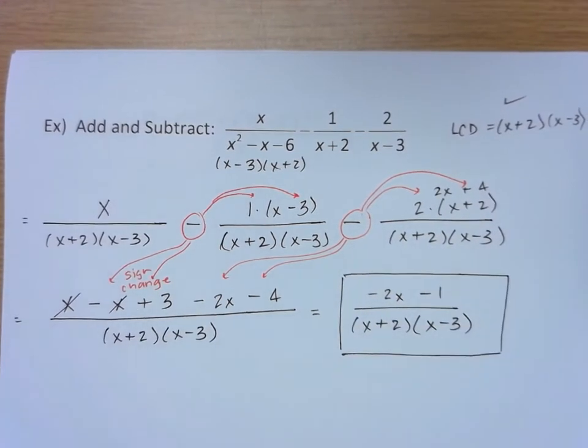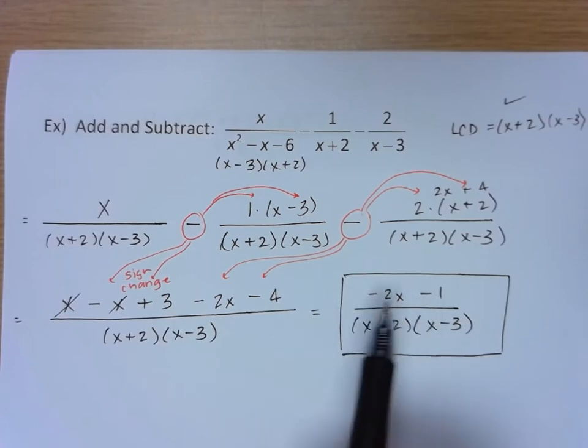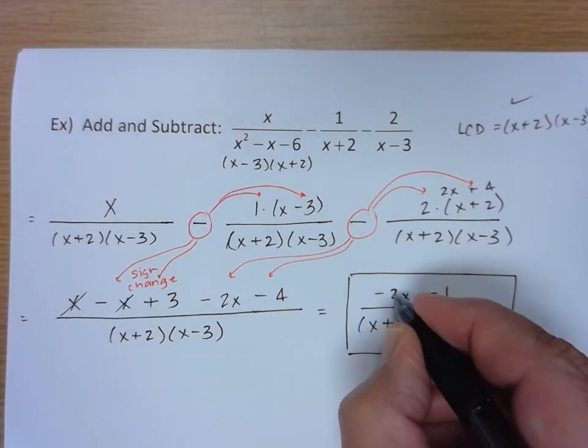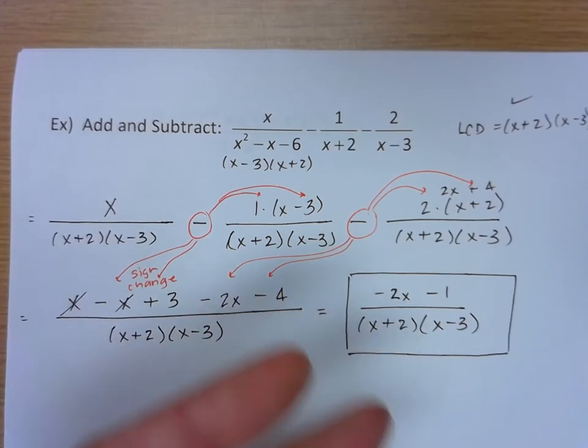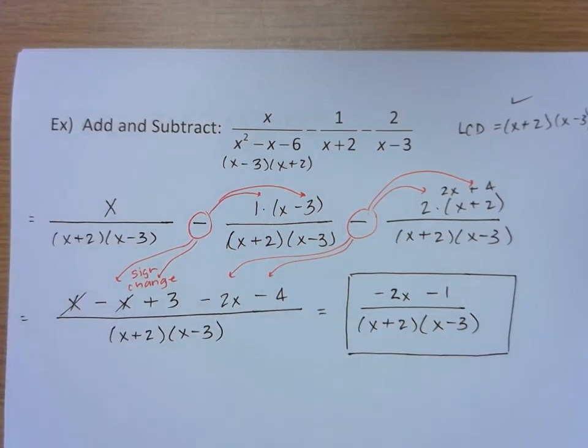The only alternative, I think, is if you wanted to factor a negative out, you could, but it's not necessary. Since there's nothing that's going to cancel after you factor out the negative, there's no real need to do it. All right. So one more video I need to show you, and then this will wrap up the lesson on rational expressions. So I'll get to it here shortly.